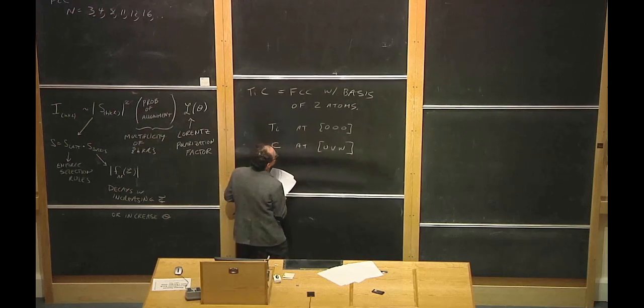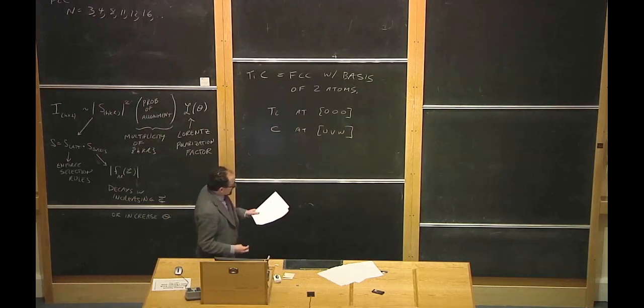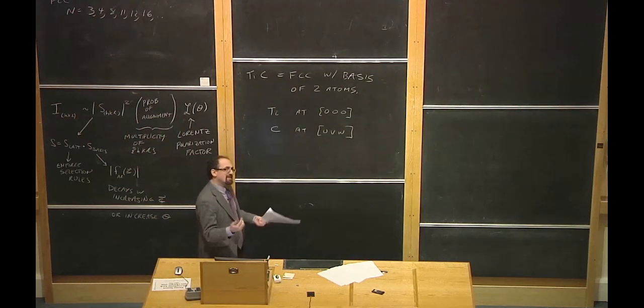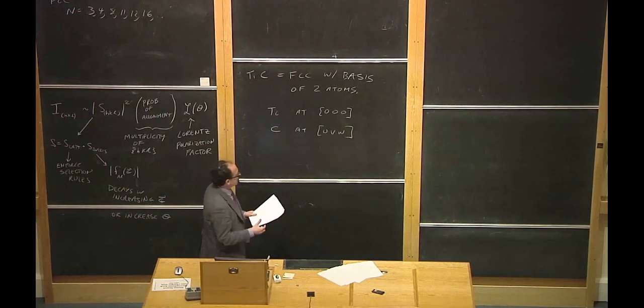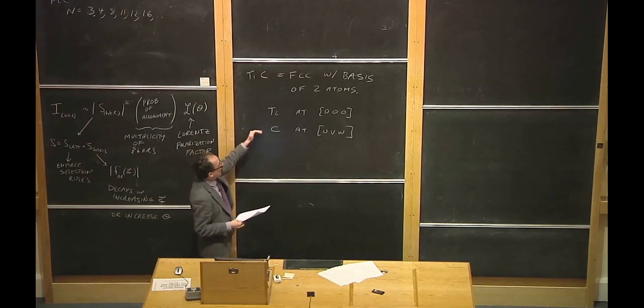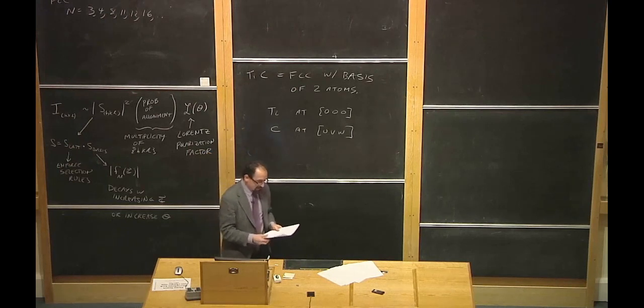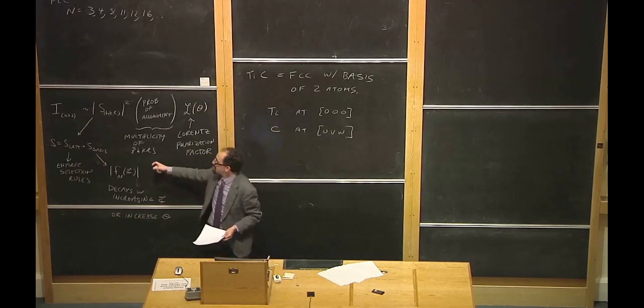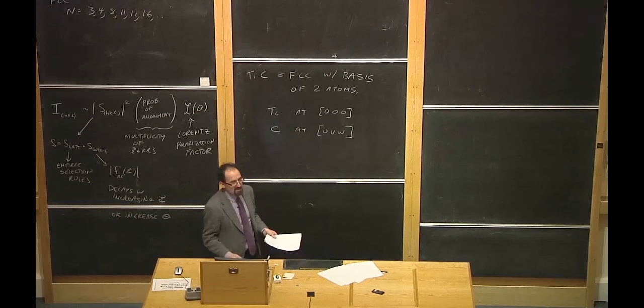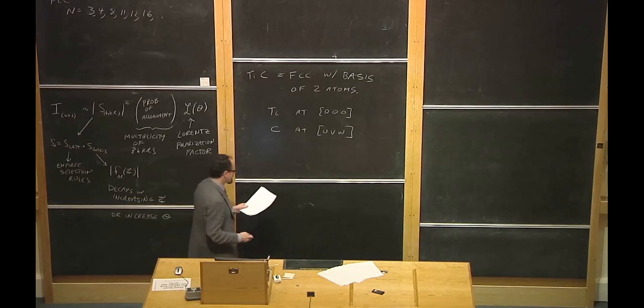So, okay, I think they did. Maybe they did know the structure from something else. I'm not sure, but I don't think they knew it. So at any rate, we don't know where the carbon is in the unit cell. So we're going to see if we can use this intensity data from these peaks to figure out where in the unit cell it is.